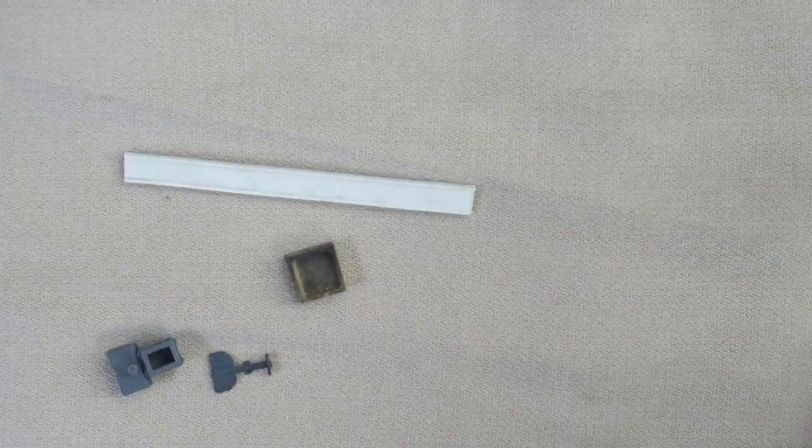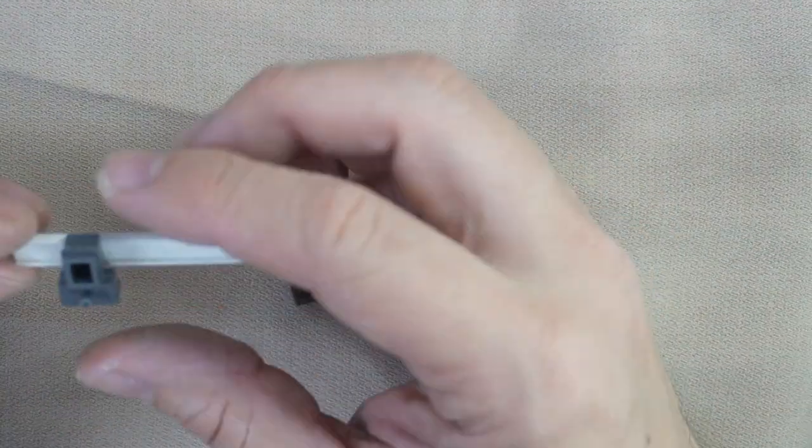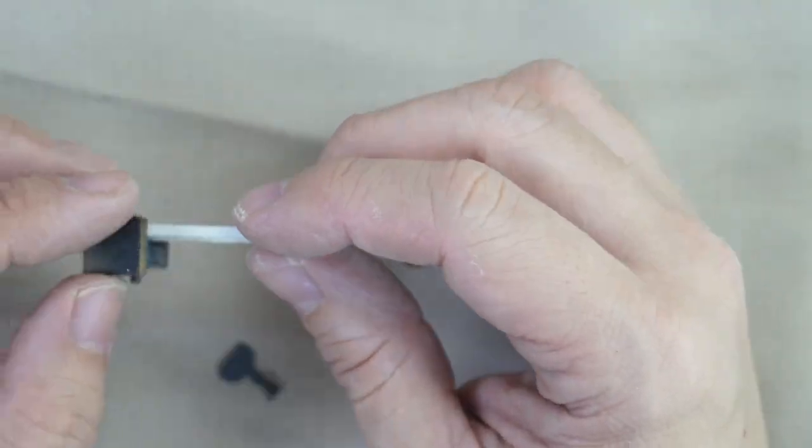For the overhead engine crane, I used several parts also from other kits. This one is the landing gear of an aircraft model, 1/48.